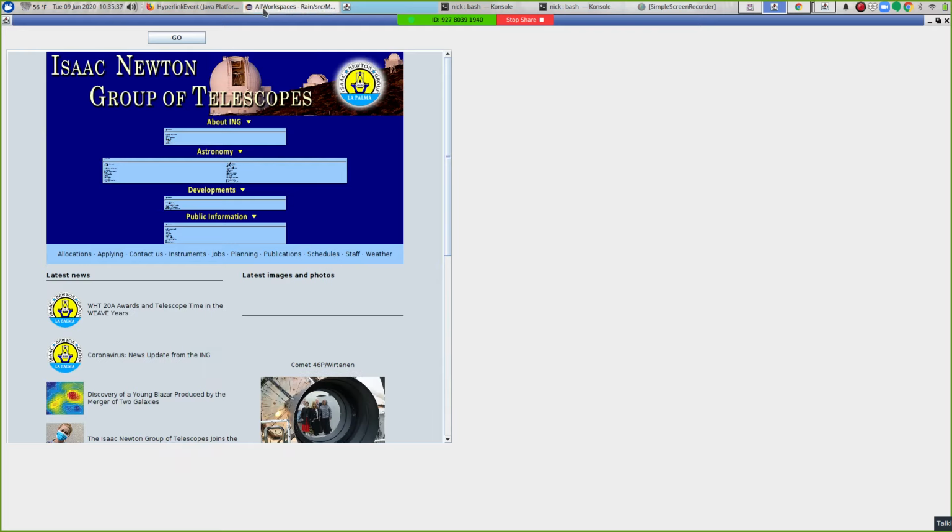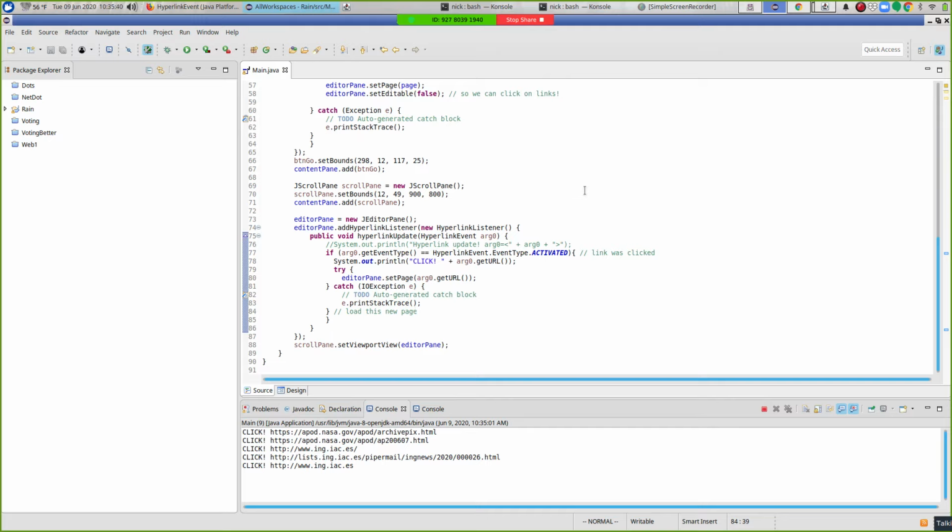So that's pretty dang easy, right? There was a lot of talking involved in all of that, and a lot of looking things up, but really, a handful of lines to get a rudimentary web browser up and running.